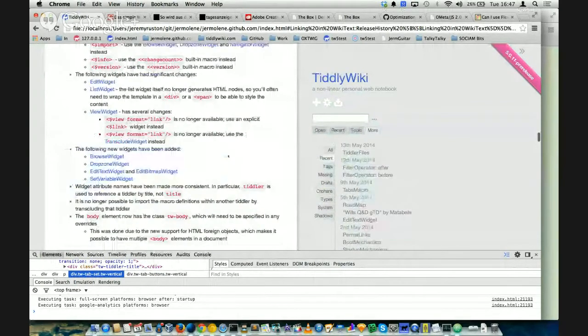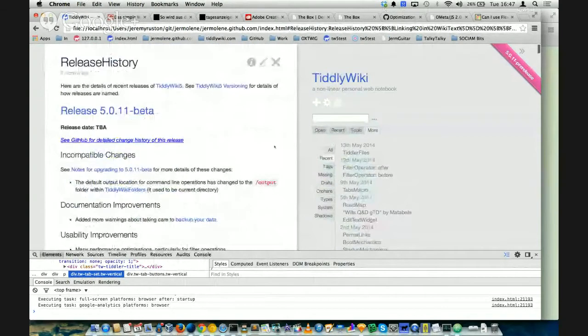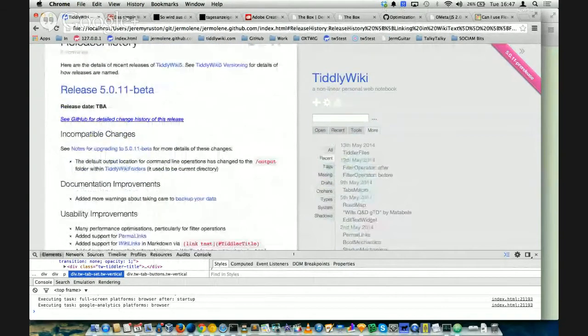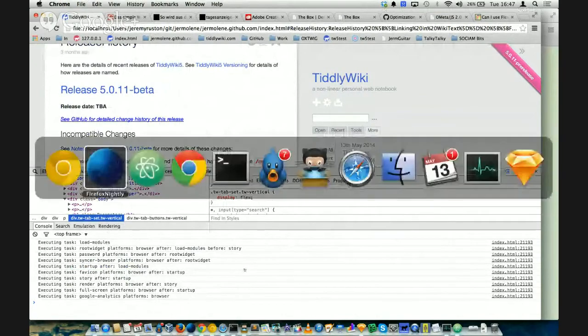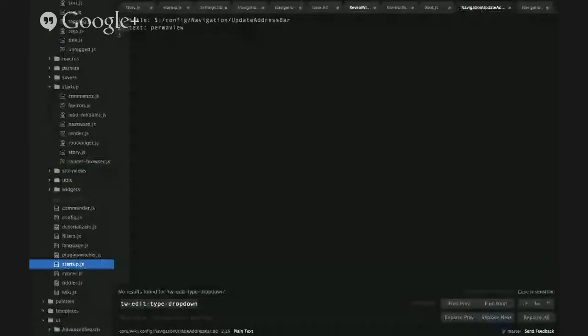And one big change is to do with startup. So all that new handling of the browser address bar and history handling and so on involved adding new stuff to a file that was called startup.js. And startup.js was getting huge.